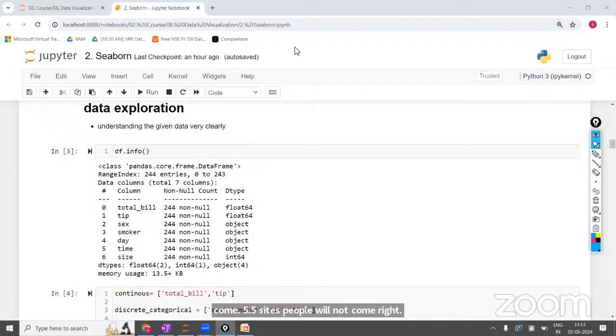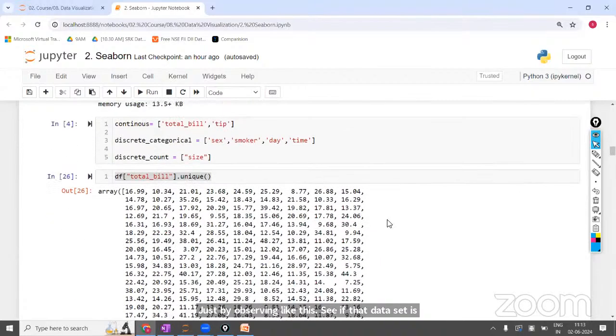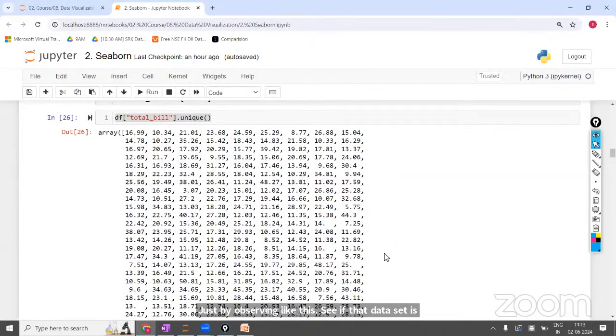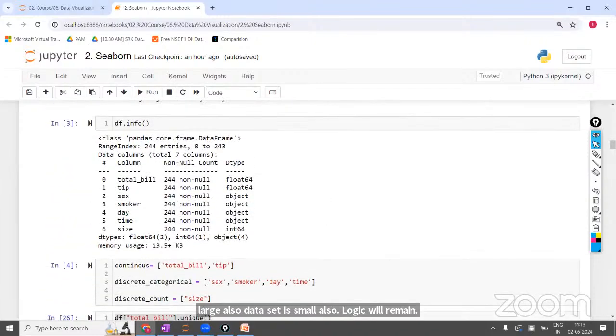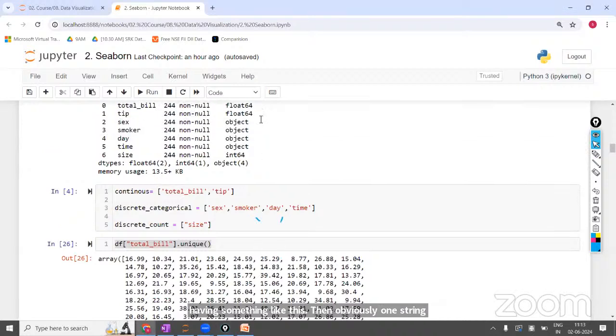Just by observing like this, whether the data set is large or small, the logic will remain the same. For example, in any data set, if you have something like this, then obviously a string is there, and you will get the output as object instead of float. So tip cannot be object, so some wrong data is inside.